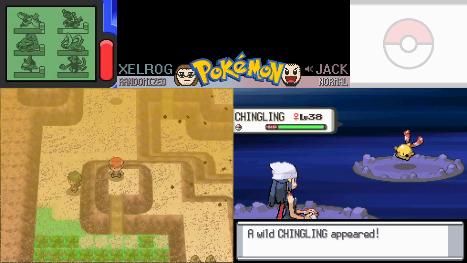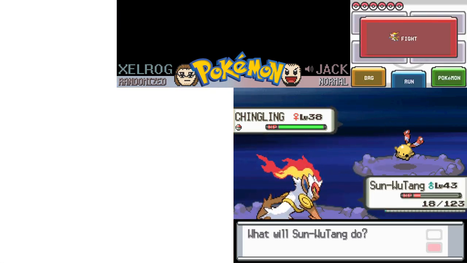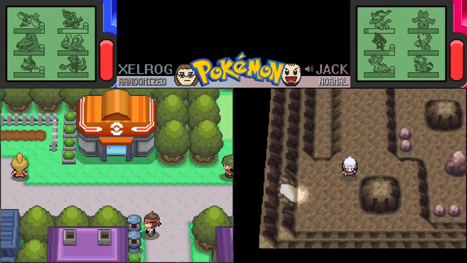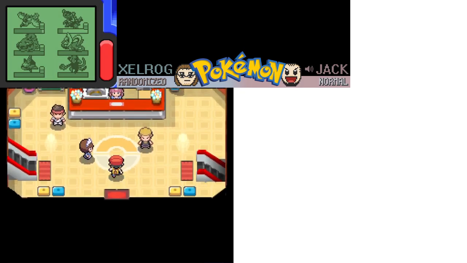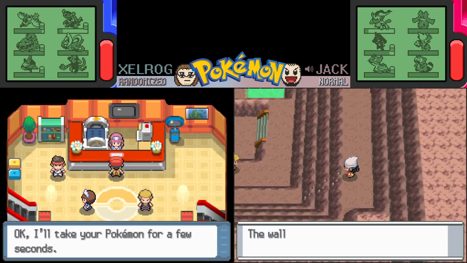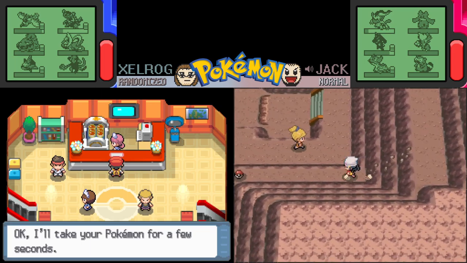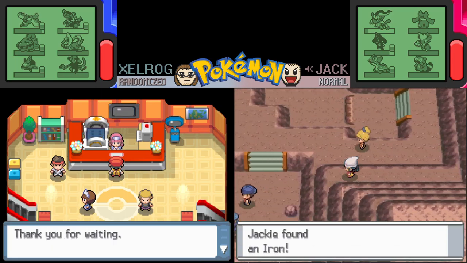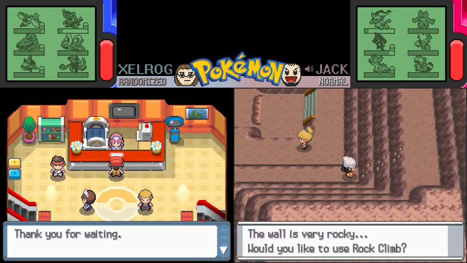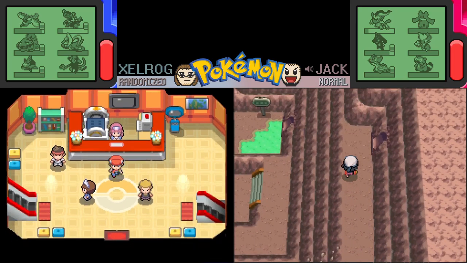A level 38 Chingling. Hasn't evolved yet. It wants to be cute and cuddly forever. Oh, there's a trainer down there. Shit. That's a different area. Oh, okay, yeah, you're just right. A dead end. Well, you're outside, but you can't do anything with it because you don't got Fly. It's fine. I can just run from everything.